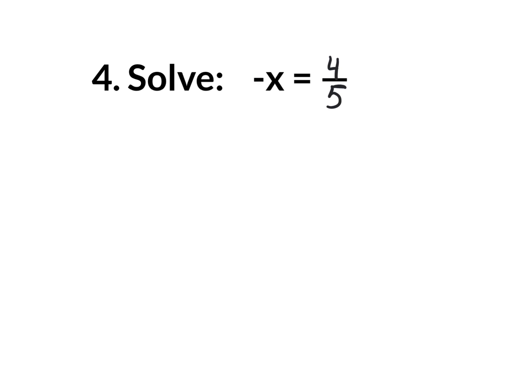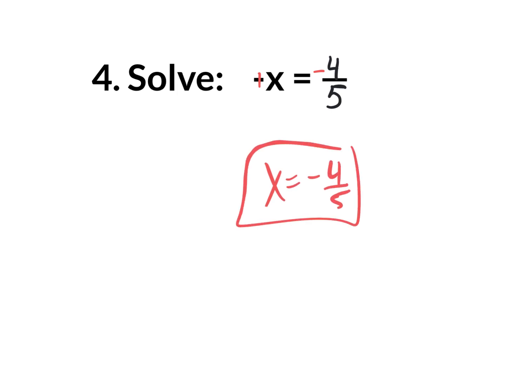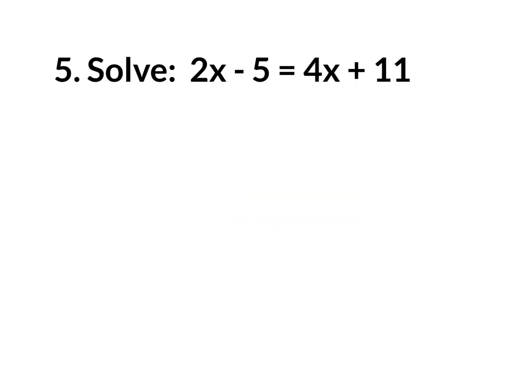You don't want a negative x, you want a positive x — that's the goal, to get x by itself as a positive. So you could just change it to a positive, as long as what you do to one side you do to the other. Change that positive 4.5 to a negative 4.5, so x equals negative 4.5. To explain it formally: you could multiply both sides by negative one — what you do to one side you do to the other — that changes negative x to positive x, and changes 4.5 to negative 4.5. You could also divide both sides by negative one.